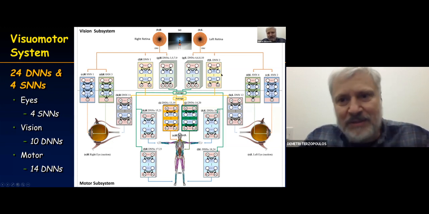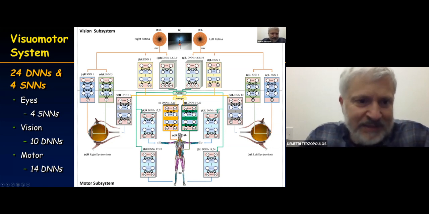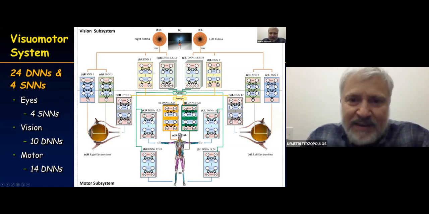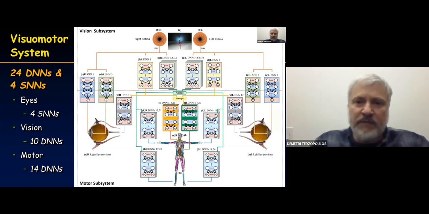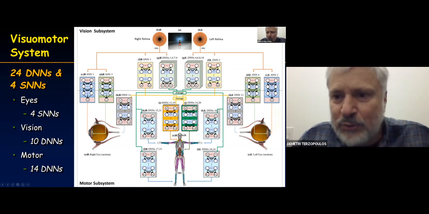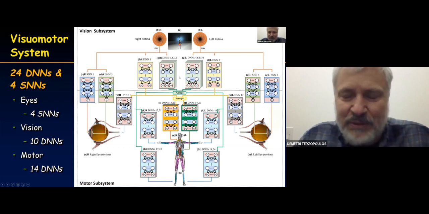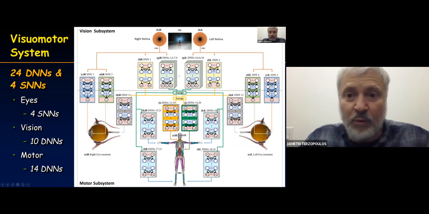I can't go into the details of this part too much, but basically what we have here are an additional 12 or so, I guess, 10 deep neural networks up here that are analyzing the visual information that's coming from the optic nerve vector from the retinas down to the visual cortex in the artificial brain over here.